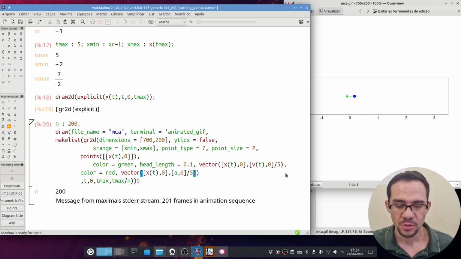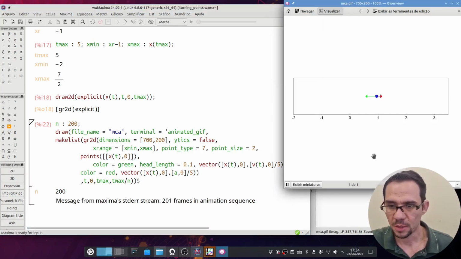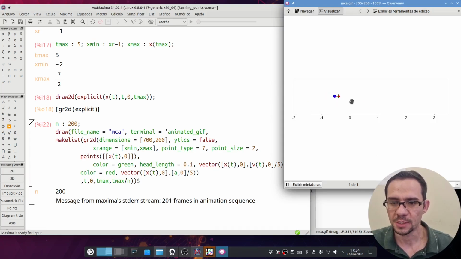And I'm going to divide it also by 5 so that it does not appear too big or too small, there. So let's update here, and now our animation looks like this. And you can see that the acceleration vector remains constant while the velocity vector is changing constantly.